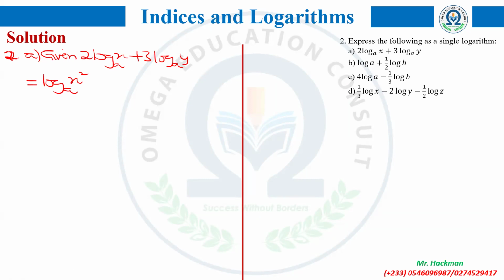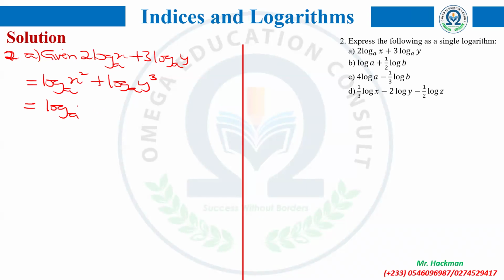Yes, please. And likewise, this one will be log to the base A of what? y what? Cube. Cube, very good. So now the coefficient is +1, +1. So it means we can write it as a single log. As a single log, we write this as log. What is our common base? A. Okay, and you can see that all your log terms are positive. So it means your denominator will be 1. Is that clear? So you won't write it. There is no denominator, except 1, because there is no negative term.